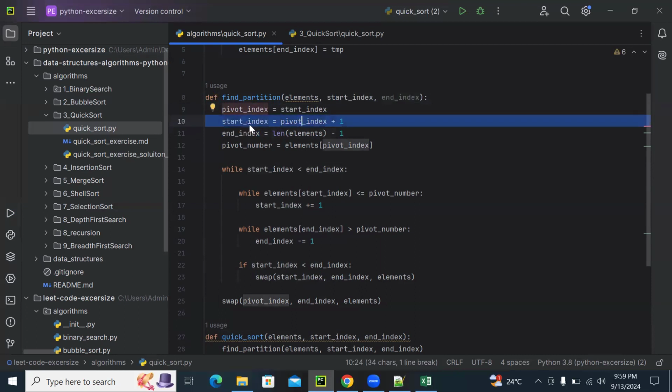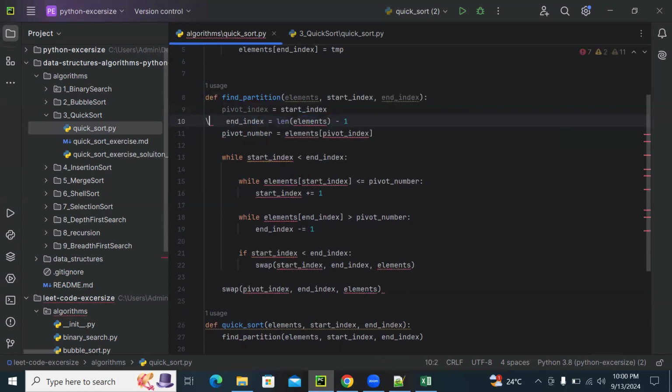This is not required, because even if we start both pivot and start from the same beginning, from the first element, that is also fine, because that would be either equal, but it won't be greater, right? It would be equal or less. If we are starting the pivot number and start number from the very start, then the case will still be true, so there won't be any problem.